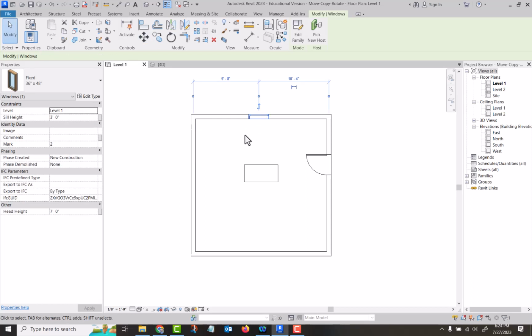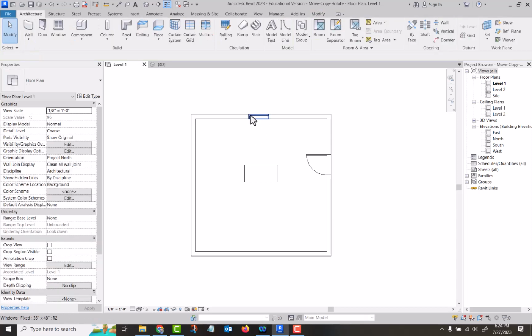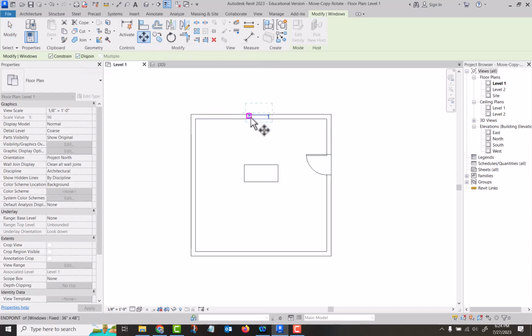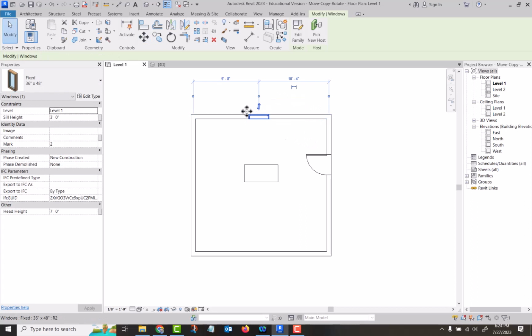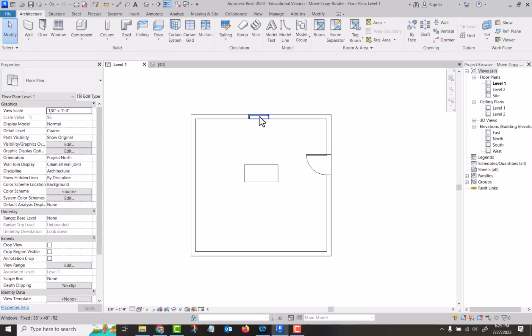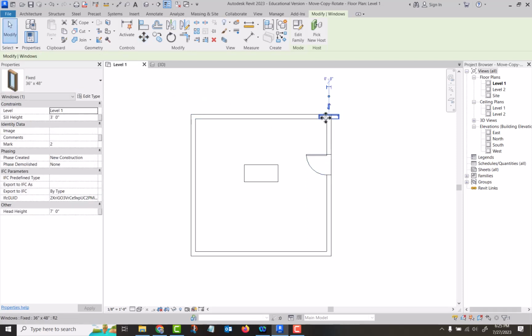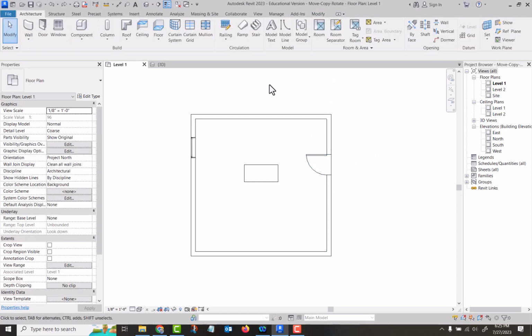I must have clicked outside of the wall when I did that. So that was with the disjoin option, because the window is hosted in the wall, and I can't move it with that not clicked. See, it wouldn't move down to this other wall here. Anyway, so that's that part of the move command.